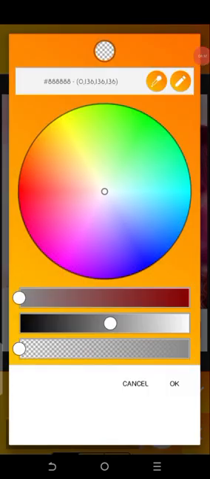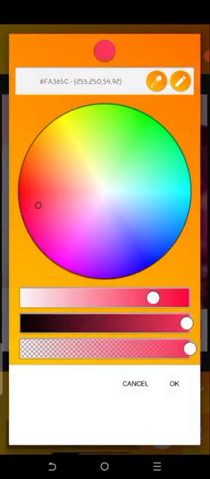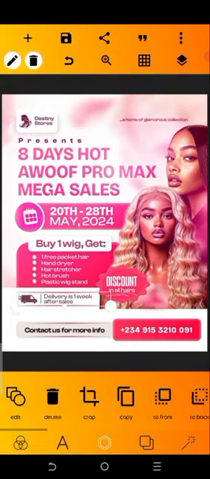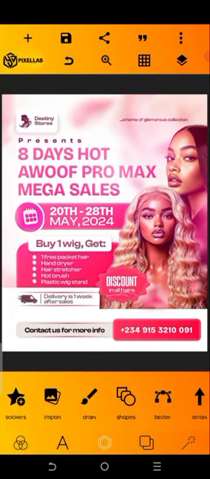Then from this, just click on this plus icon here, click on it like this. Then click on the color bucket, then click on the color picker. So let's pick from the shapes, right? Pick from the shape, click on the check mark, click on OK, click on OK, and click on check mark as well. So with this done, we've been able to do this.